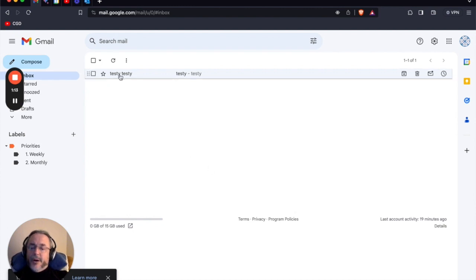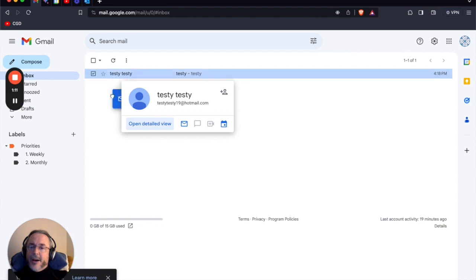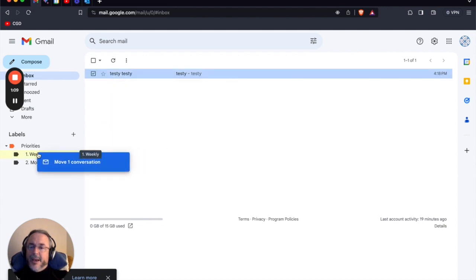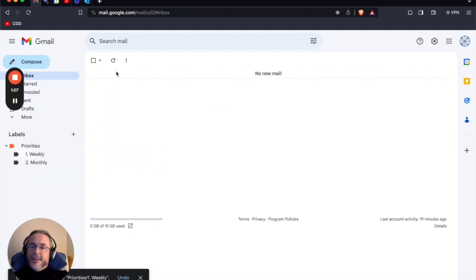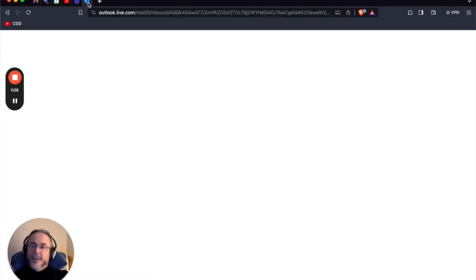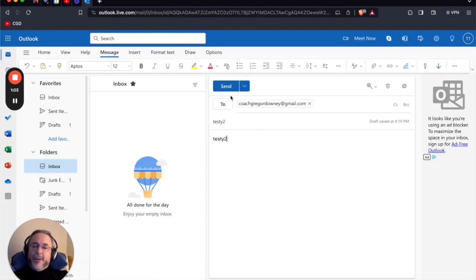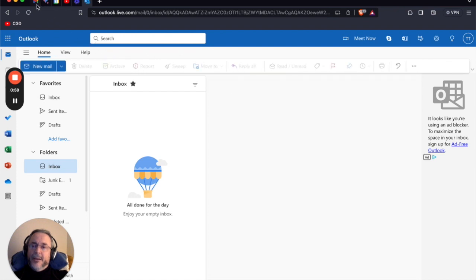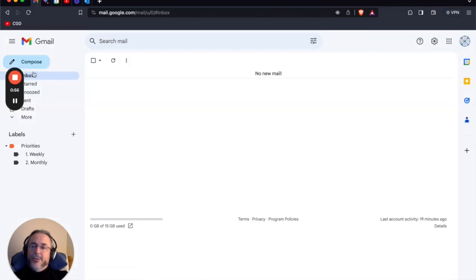Okay, so this one, I'm just going to go ahead and move it out and pretend that the filter has already worked. And now I'm going to come over here and send a pretend second one. How about that? So I want you to notice that it's marked as red. It's already got the label on it.